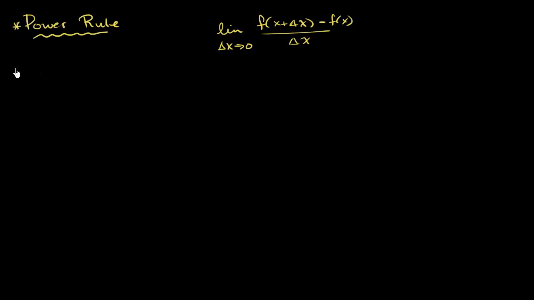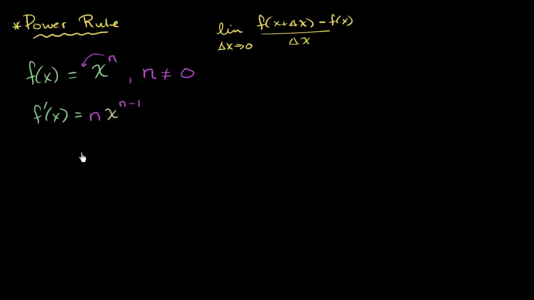So the power rule just tells us that if I have some function, f of x, and it's equal to some power of x, so x to the n power, where n does not equal 0. So n can be anything. It can be positive and negative. It does not have to be an integer. The power rule tells us that the derivative of this, f prime of x, is just going to be equal to n, so you're literally bringing this out front, n times x, and then you just decrement the power, times x to the n minus 1 power.